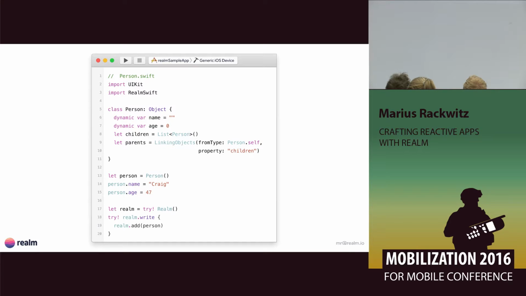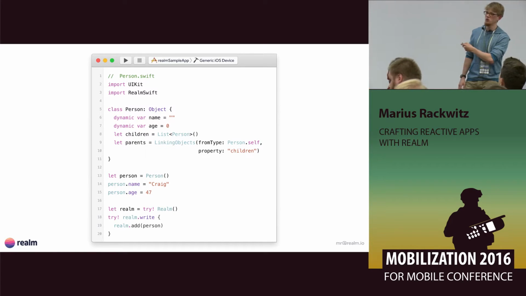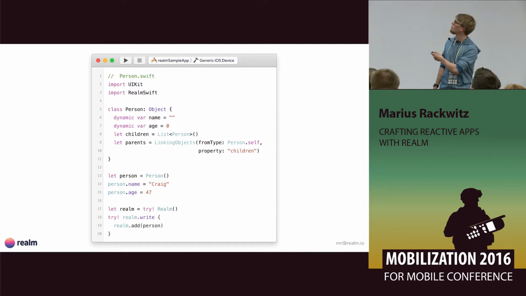Here for the person object, we have a string and an integer. You can define the types in Swift, it's a strongly typed language, by setting default values, which you will also need because of the limitations of the language, which doesn't allow us to read out at runtime the type information if there wouldn't be a value where we could derive the type from.